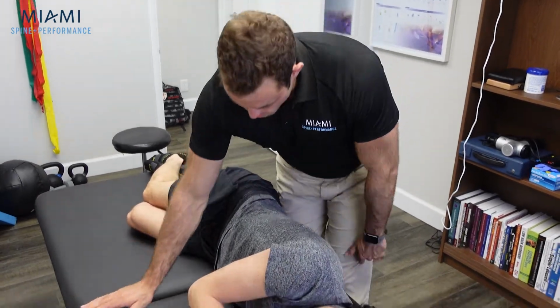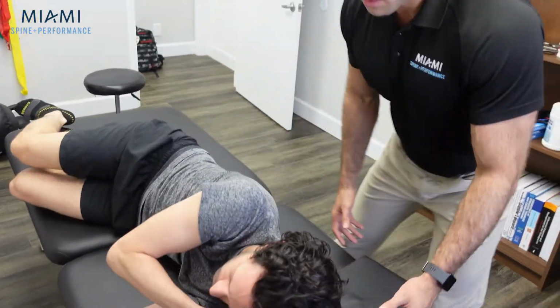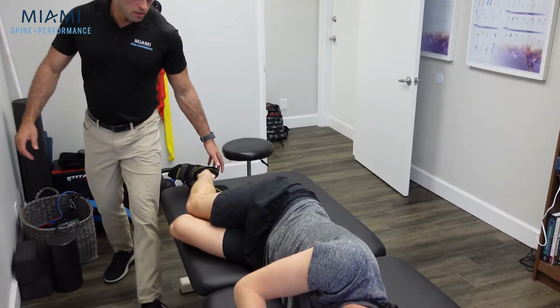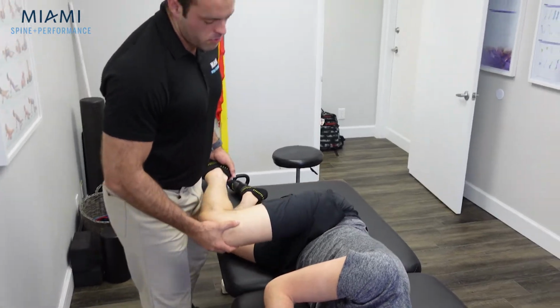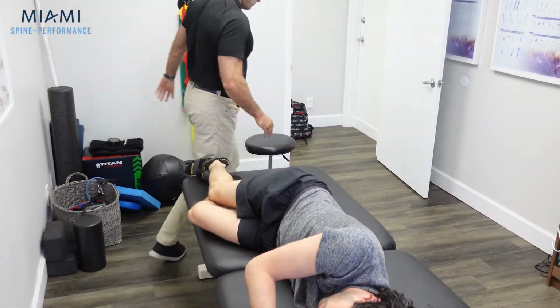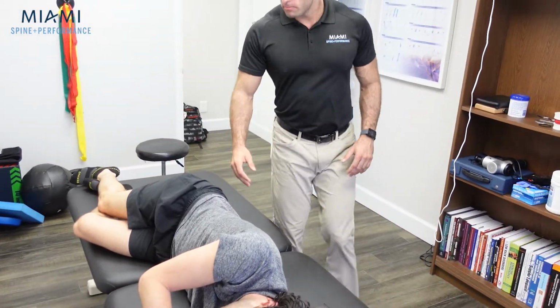So I'm going to have you scoot this way, Scott. Still facing that way. So now for this one, I'm going to have you just bring your knee up and kind of hug it to your chest. Got it. Incorporate the arm or no? No arm on this one. Got it.